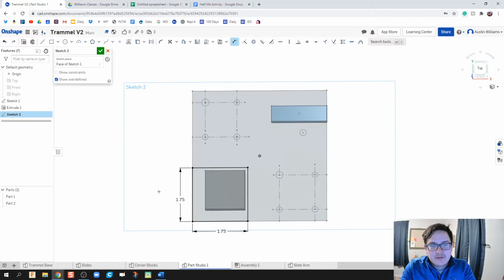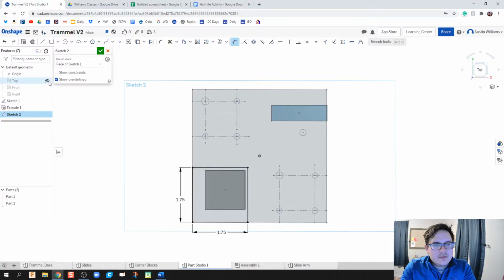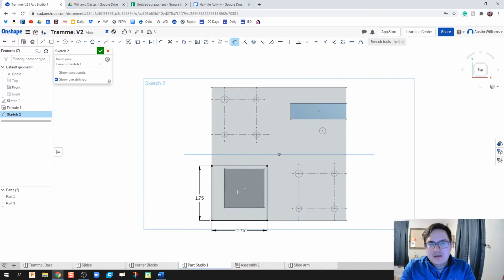The only thing we need to do now is I'm going to turn on my planes again, my sketch here. Let me see what we got here. All right. Right click, hit view normal 2. And this rectangle right here, we're actually going to use a couple of different times. So what I'm going to do then is mirror this square. So select a mirror line. We're going to mirror the line. And we're just gonna mirror this geometry right here.